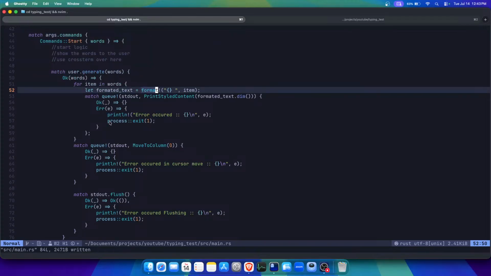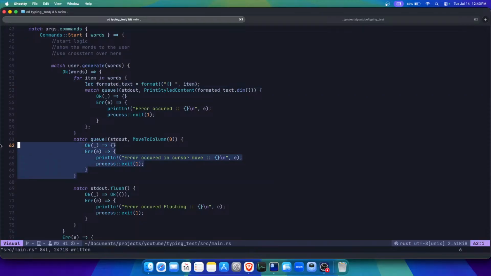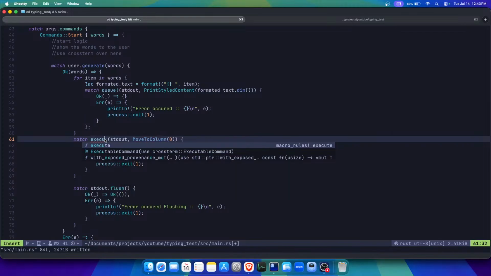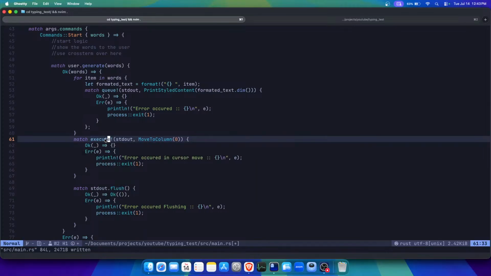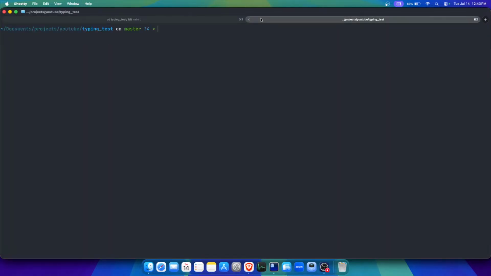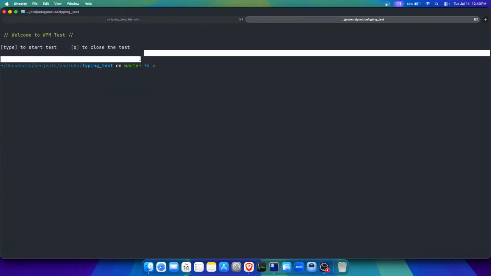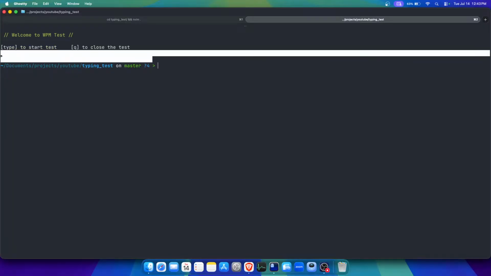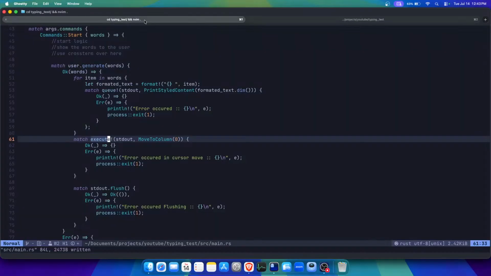Why is that? Do I have to do this? I'm sure it's not flushing, right? Oh man, it's not even showing the text. So we have to show this thing.